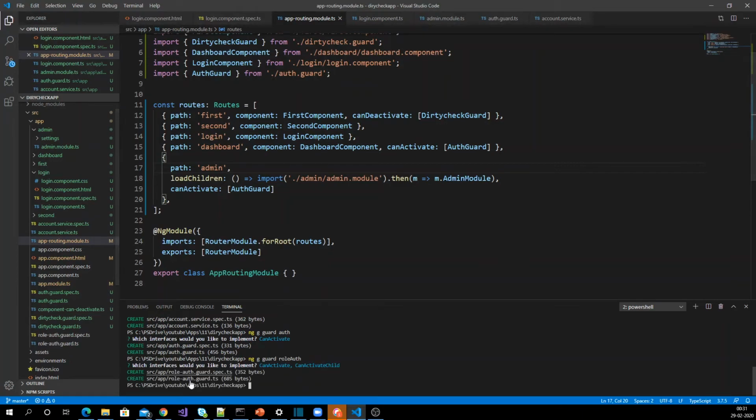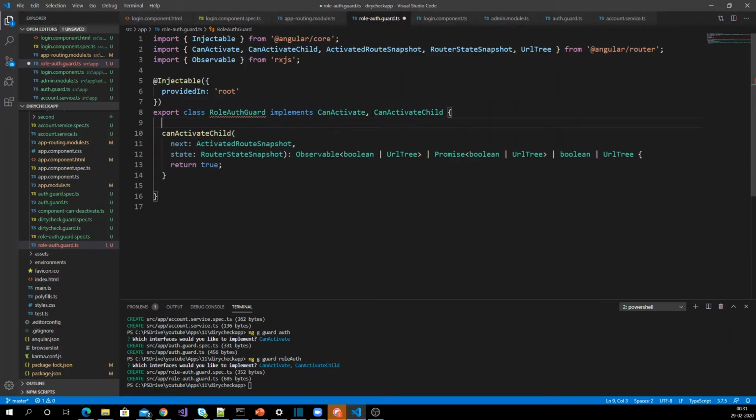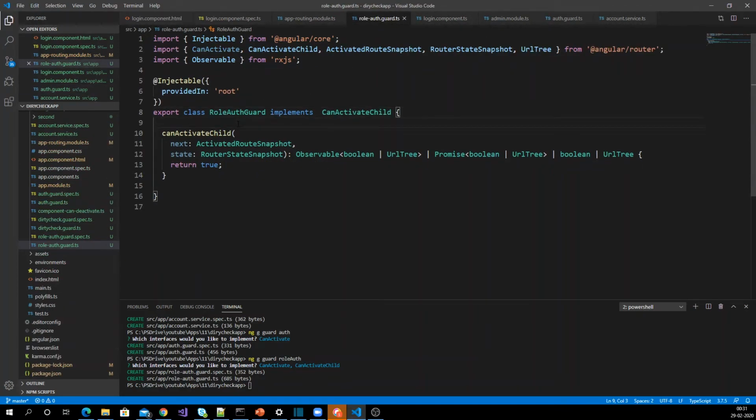So we just created the role auth guard. I don't want can activate here for now. I'm just putting can activate child, and same way let me have a constructor with injecting that service.